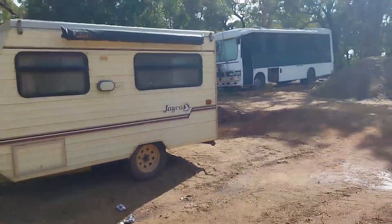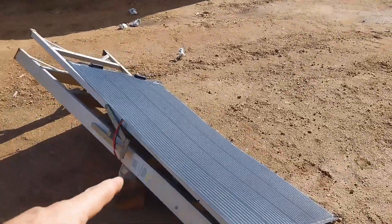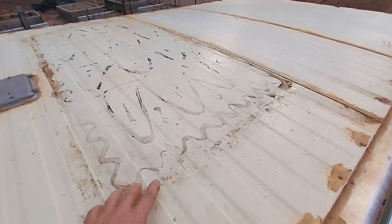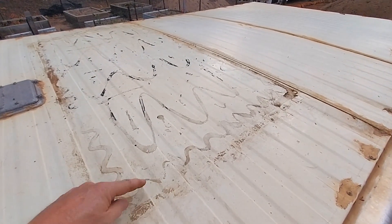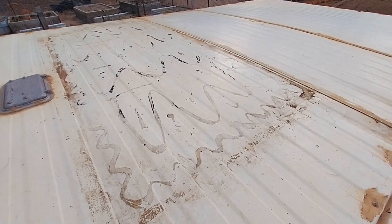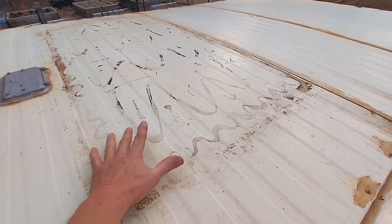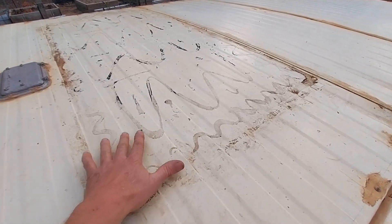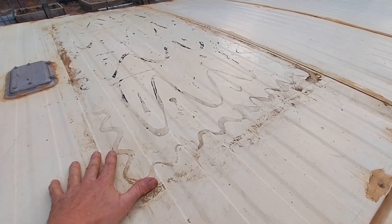Getting around 34 watts out of a 160-watt flexible panel that has been up on the roof of the caravan in the summer sun. This panel has failed and it is only six months old. This is where I had it mounted — I just ran some tracks of silicone and put the panel down on the roof. It stuck that panel really, really secure — it was not going to come off in the wind.